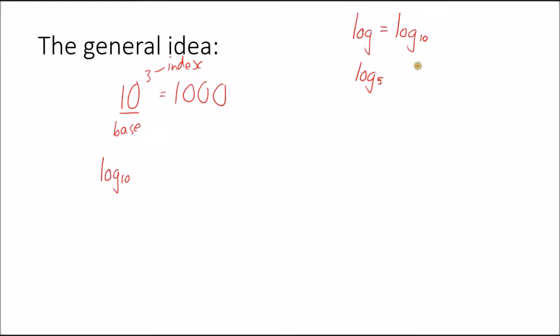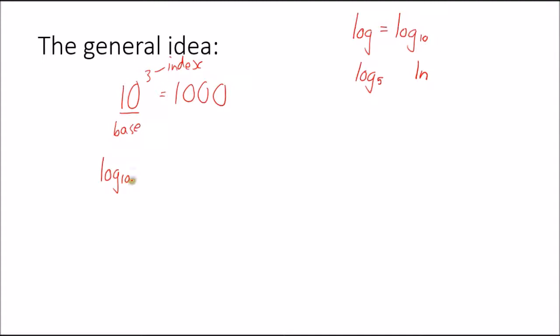There is another kind of log that you'll come across if you do some kind of higher mathematics, which has a different base, and it's called the natural log. Often that is just written as ln. Now the base of that log is a number called e, which is a special number that you'll learn about later on. You don't have to worry about it at the moment. But on the whole, it all behaves in the same way.